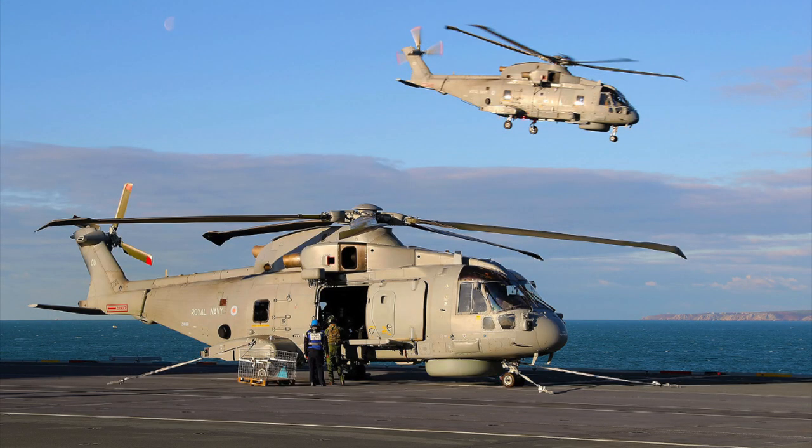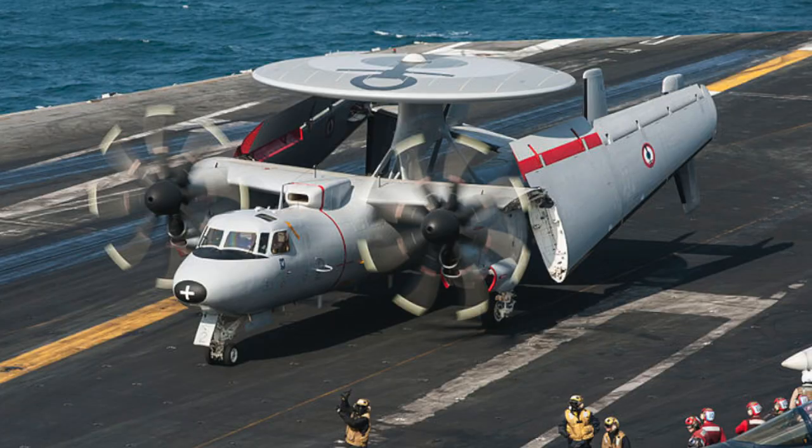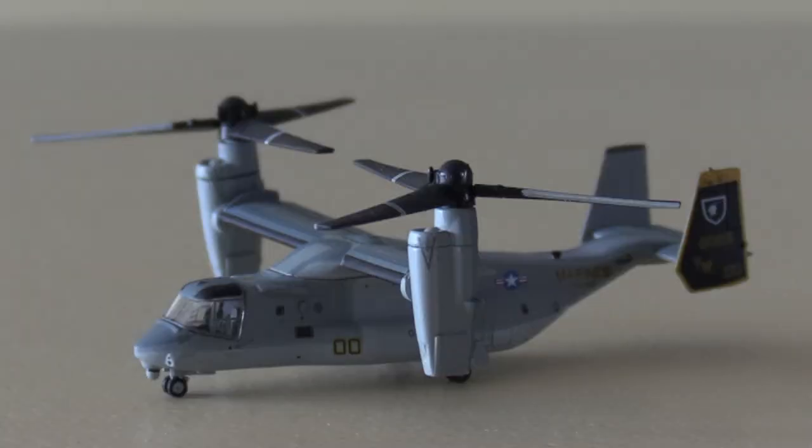Of course, at the moment, the UK are currently using the Merlin helicopters for transport, taking people on and off aircraft carriers, and as well radar missions. There are some specially fitted Merlin helicopters with radars attached to the side. And then the French are using the E2s, which funnily enough the US use as well, but the US use both the Ospreys and the E2s. But yeah, all in all, this is a really, really cool model. I'm going to go into detail on this model now.